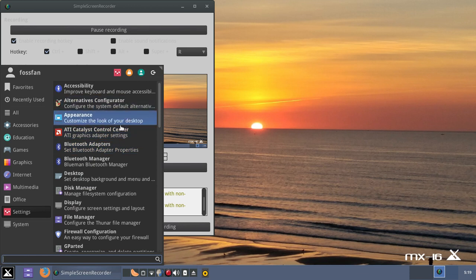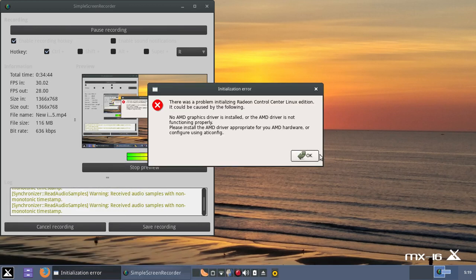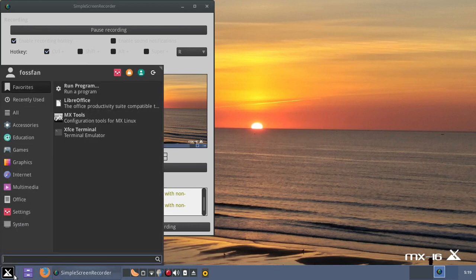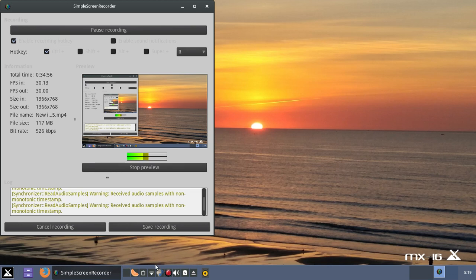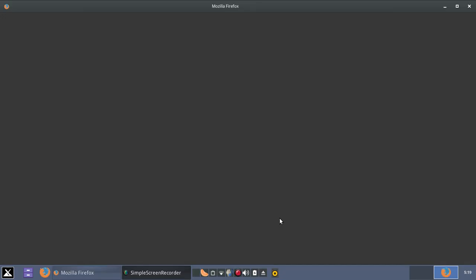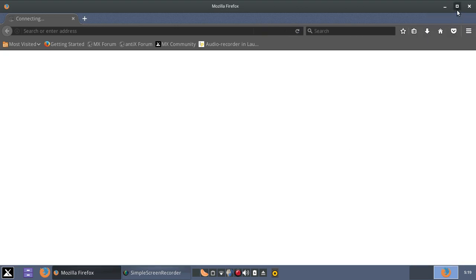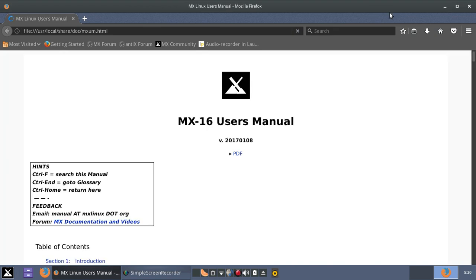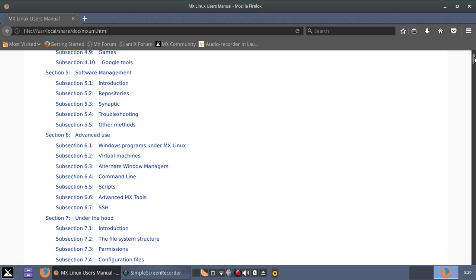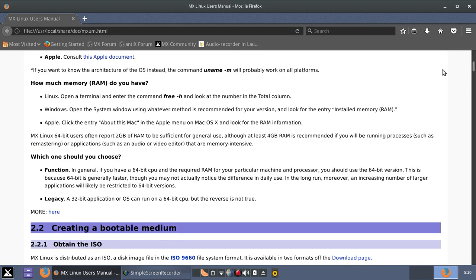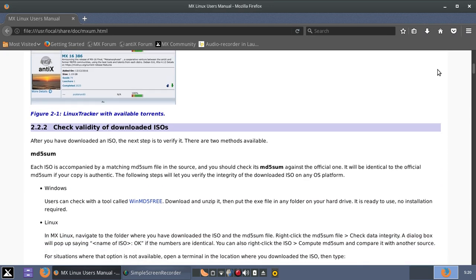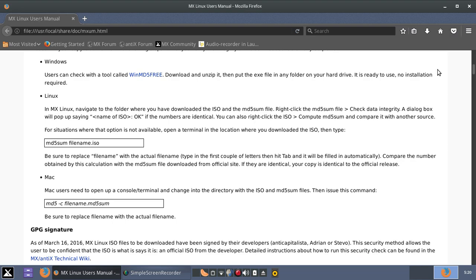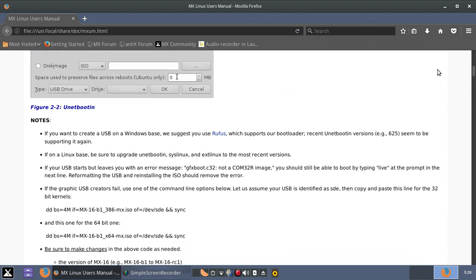Bluetooth stuff, appearance. There's an ATI Catalyst Control Center for Graphics. Okay, they can't do it, so probably not while I'm doing the video. Maybe that's the issue, but there's a lot of stuff here. And then you have help. You bring that up, and I guess help goes to sort of an online manual. But in the help, I know you've probably seen some of this, different stuff they have here. You can check out what the distro is about, and get information and get really familiar with it.